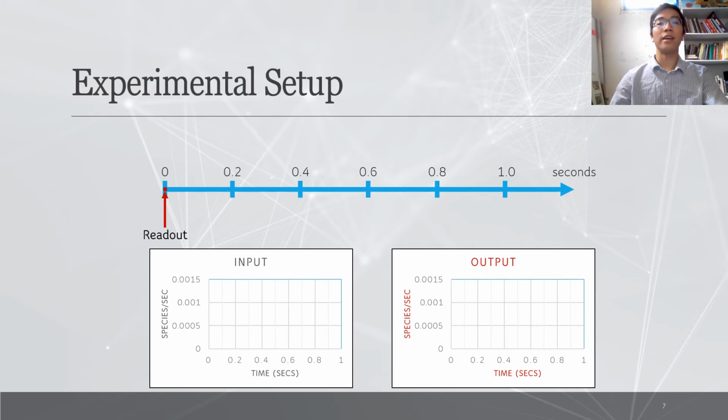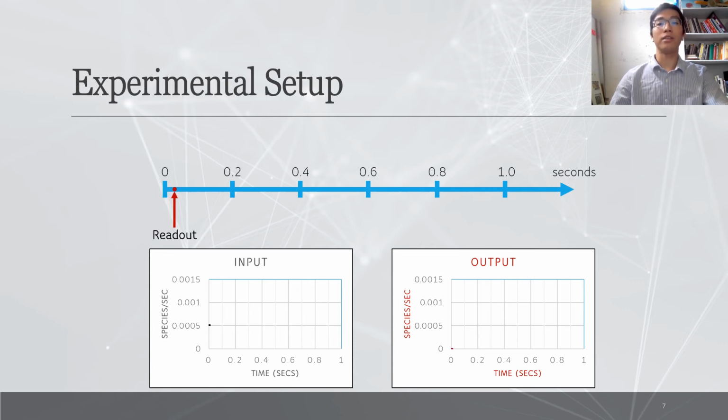In order to validate the performance of our reservoir computing model, we perform stochastic simulation of the chemistry for 1 second and let the readout layer take measurements throughout the entire simulation. The red arrow is going to move along the timeline to show the measurements taken by the readout layer. The plot on the left shows the influx rate as the input, and the plot on the right shows the output of an arbitrary task. So let me start the stochastic simulation.